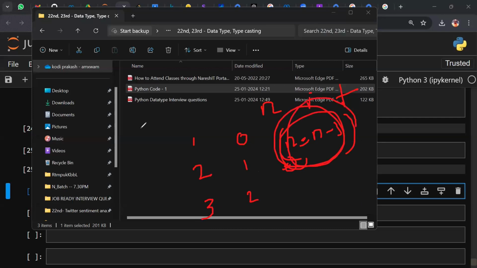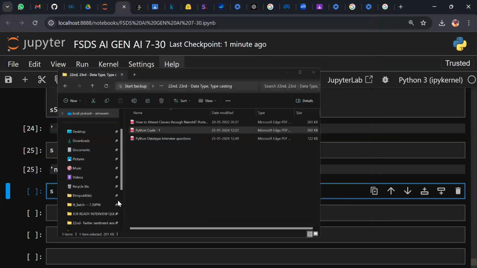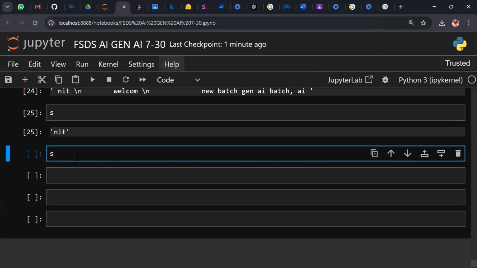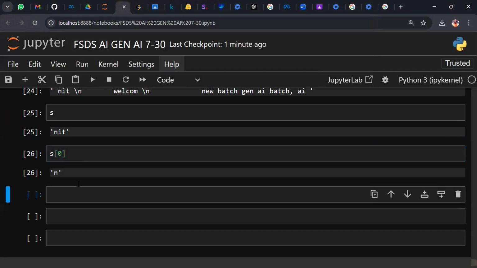Because we understand 1, 2, 3, but Python understands 0, 1, 2. So 0 means first. Let's implement these concepts in the code. For example, S of 0. What is the output? N. S of, what is the output? 1.